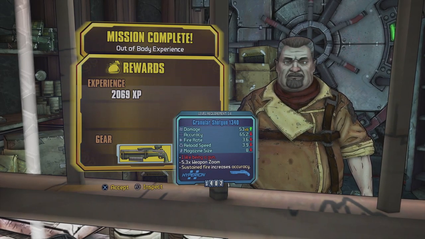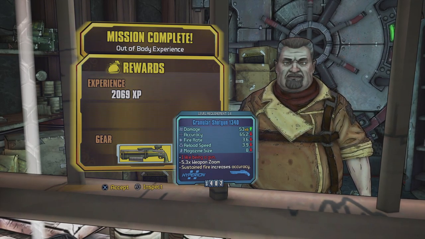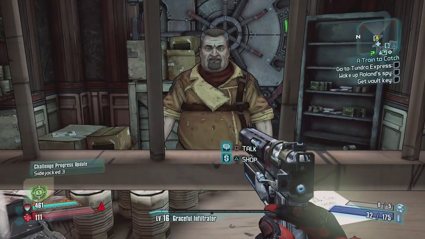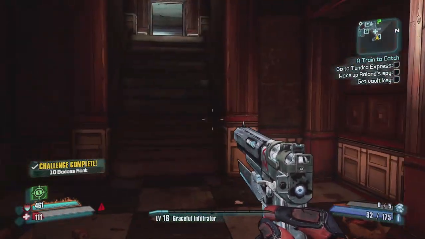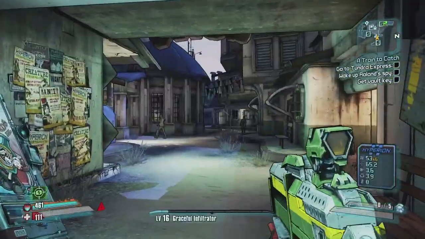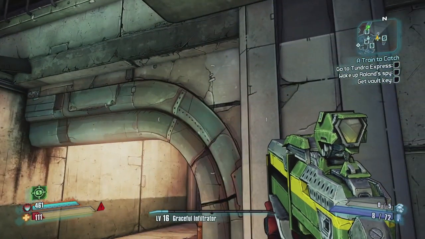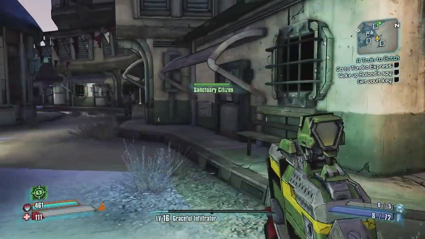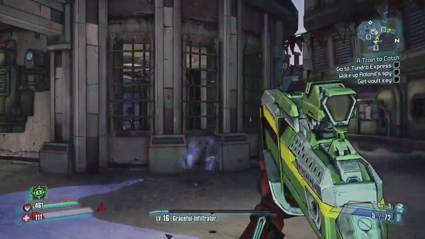There we go, the Granular Shotgun 1340 with damage of 53x6, which is not that much. It's a Hyperion gun, and it just says I like being a gun. So it doesn't sound like much. We just finished that side quest as well. But if you equip this thing, there we go. This thing actually talks, because obviously it has an AI core in it. If you shoot it, it actually says Braca and stuff like that.